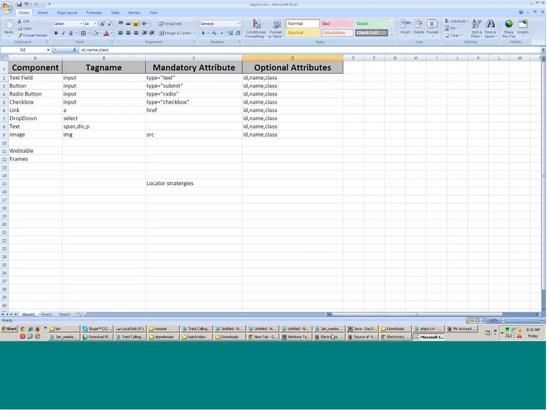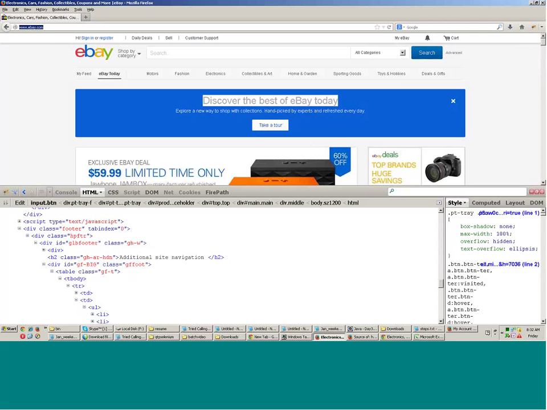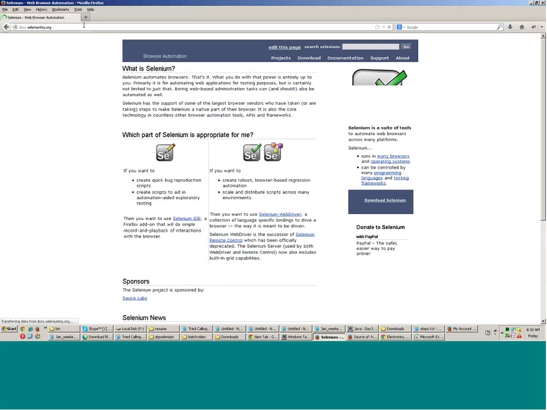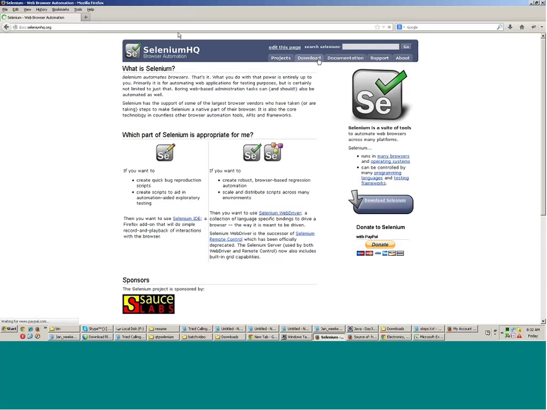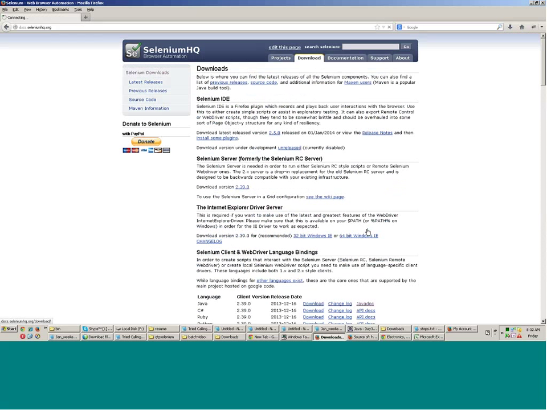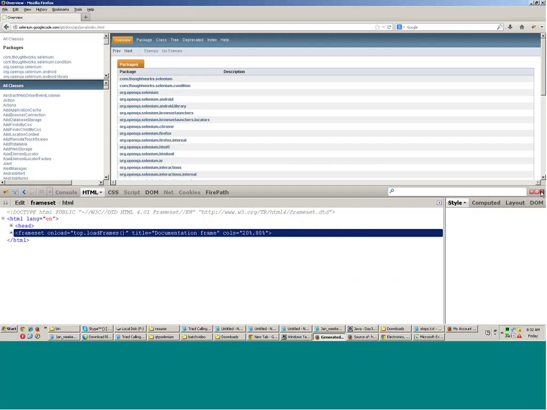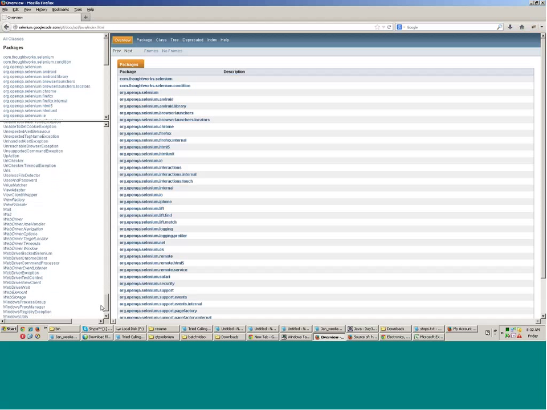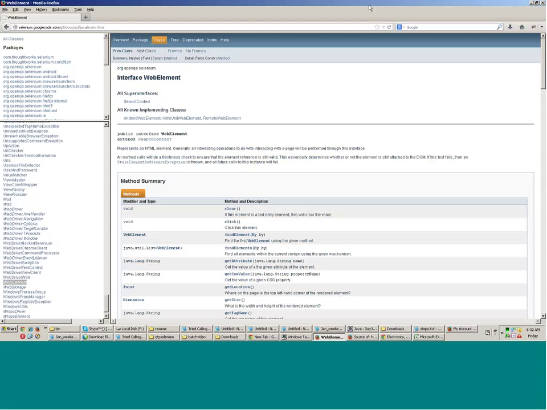But first, let me go to the documentation of Selenium. In Selenium, there is an interface known as WebElement. If you have studied QTP, then please don't confuse this with the web element of QTP.